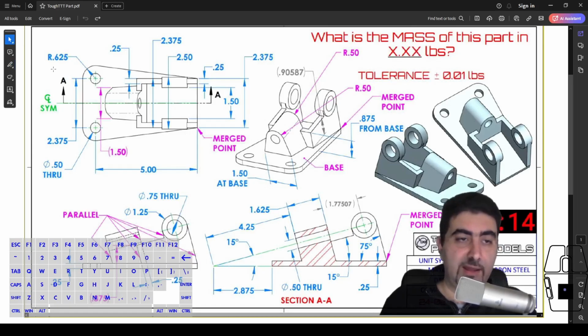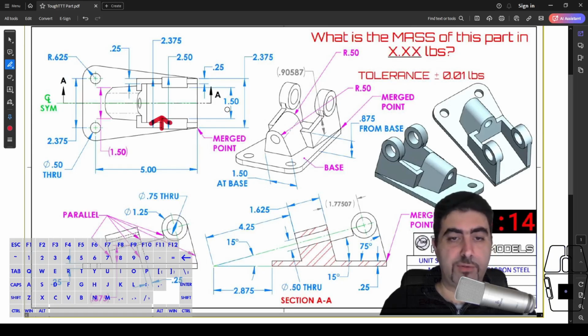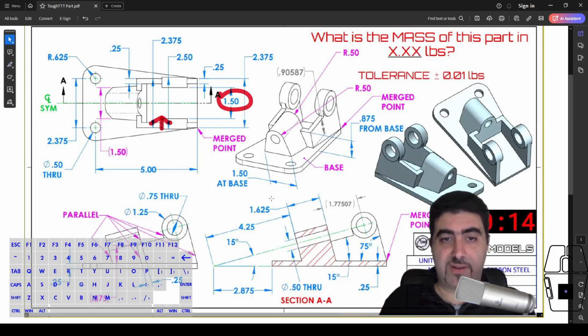And then I need to extrude it the other side as well, all right? So I have another extrusion this way, and I need to extrude it by enough so that it becomes 1.5 inches.